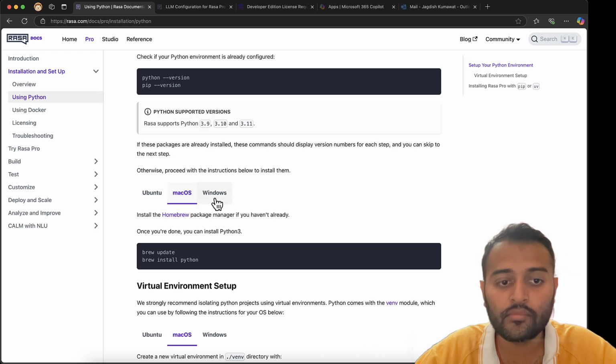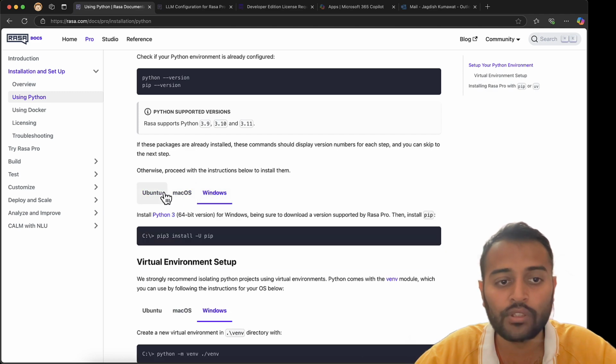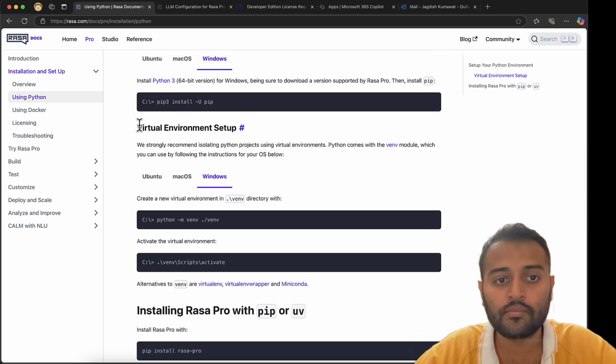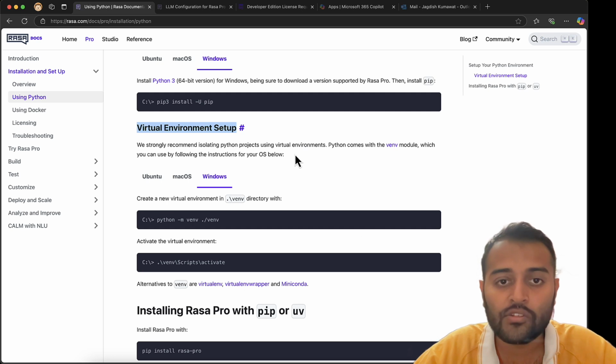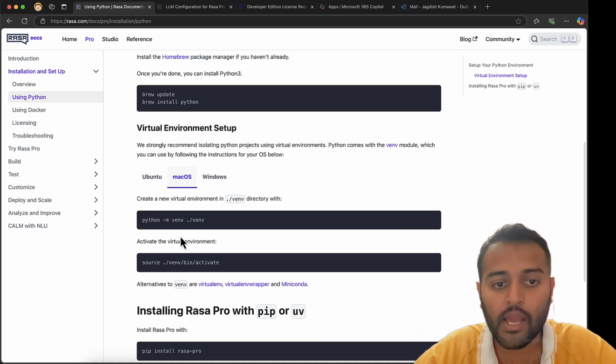Since we have already installed, I will skip this part. But if you don't have Python and pip installed, I would suggest you go through this based on your operating system. Okay. Now coming to virtual environment setup. It's an isolated environment for developing your Python projects. It does not affect your other projects or your operating system. Okay. All the files, all the packages that you install stay in this virtual environment. Okay. So based on your operating system, again, they have mentioned the steps to create a virtual environment. Since I'm using macOS, I'll prefer this.